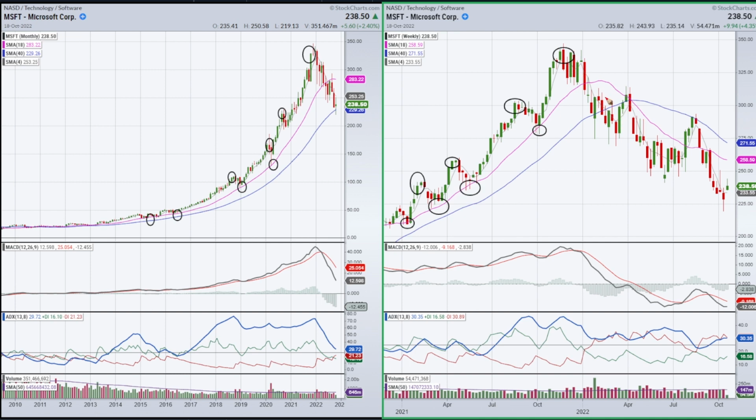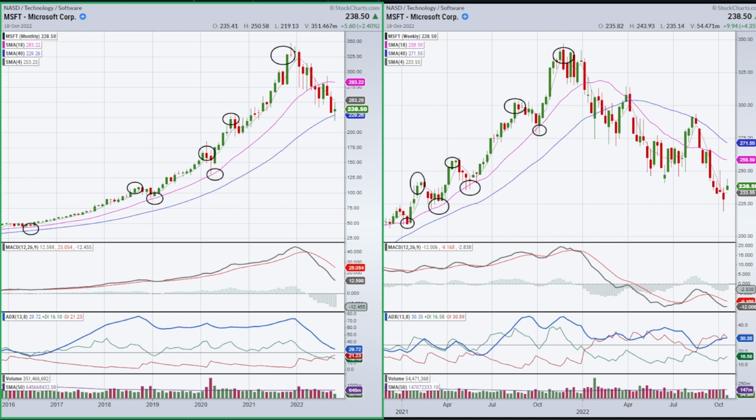Now, if you notice what's happened to Microsoft recently, notice how the monthly chart is no longer respecting the 18-month, and that line is flattened out. Now, it's flat, it's not declining. So when I see a flat line, I'm thinking maybe there's no respect and we could trade around that. Now, if this line turns down and we fail at it, now we've got the same thing that was taking place to the upside. We have to sort of respect the downside until that changes.